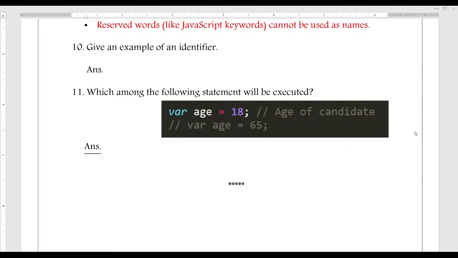Okay, the answer for question number 10, var underscore identifier name and then the semicolon. Yes.